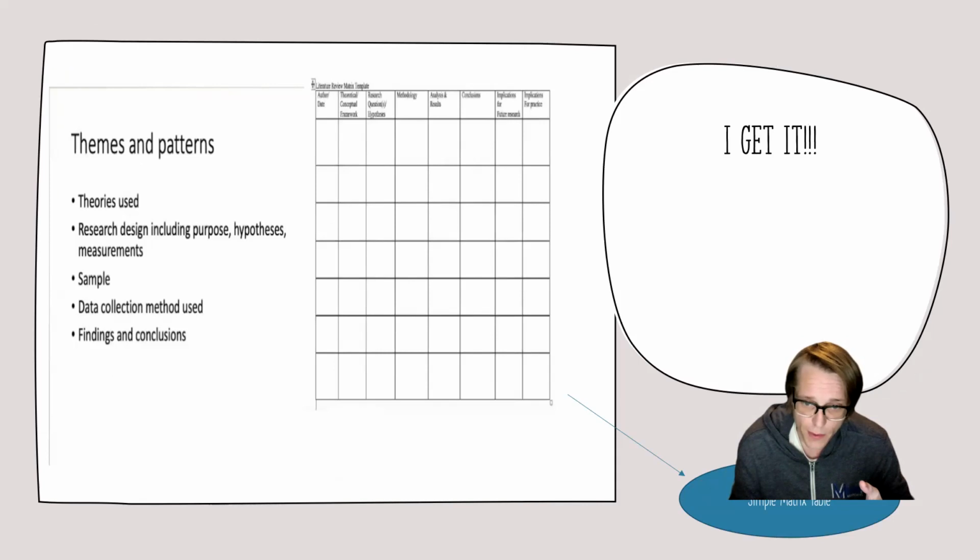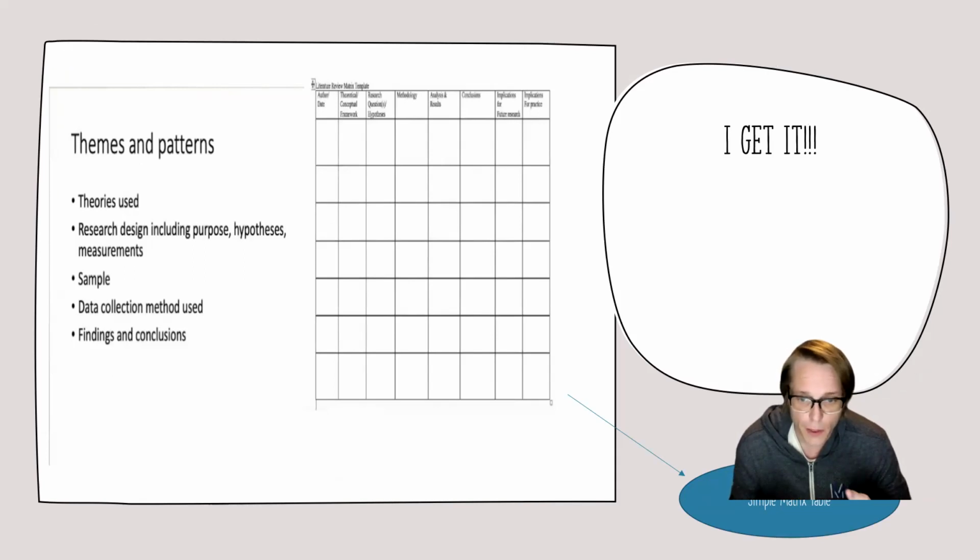Are there patterns or trends in the methods used? How about the findings? As you take notes, I highly recommend putting these into a table, as you can see on your screen right here. Feel free to source this. You can find something like this easy so that you can clearly connect the trends, see differences, and have one place to refer to as your references as you actually begin to write your literature review document.